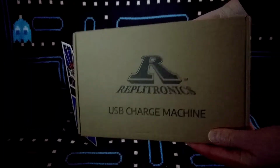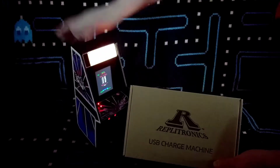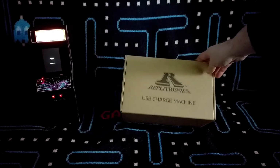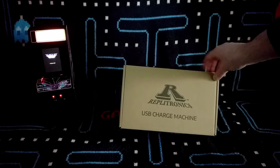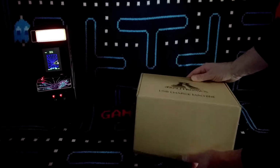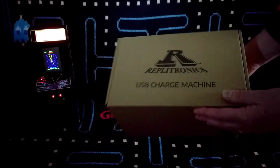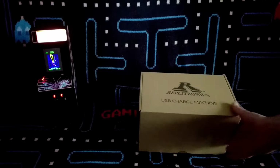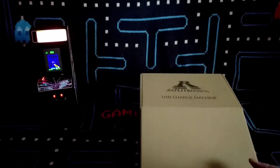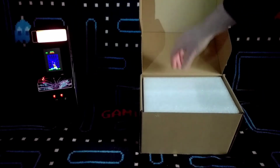I also got the Replicade USB charge machine. And I think it's a really cute design. Let's sit that across there. Anybody who knows these things, you already know what this thing looks like. So I'm just going to open it right up because this was actually almost the killer app for me with these Replicade machines. When I heard about these, I thought, yeah, that's a cool acquired taste. But this thing, the USB charge machine, amazing.